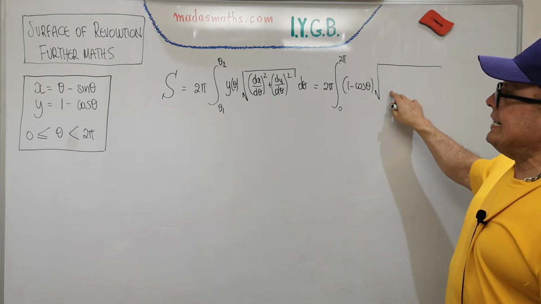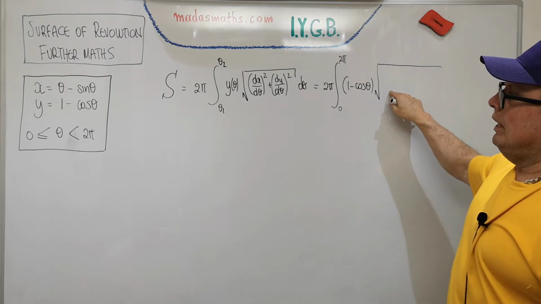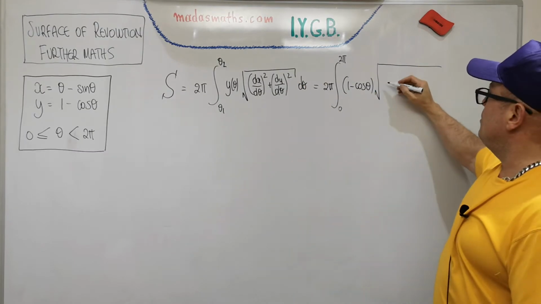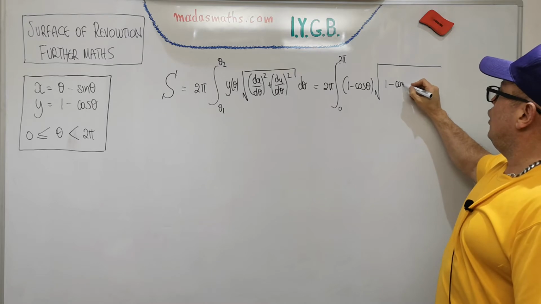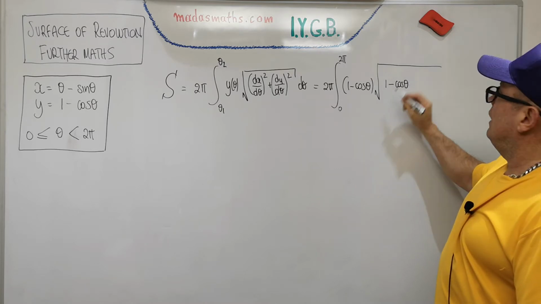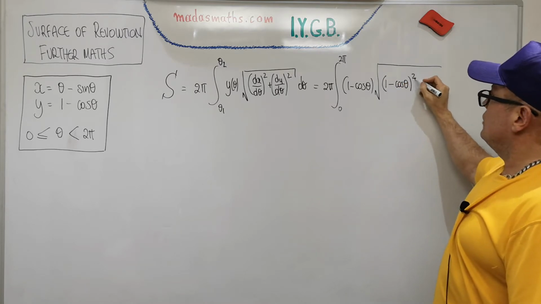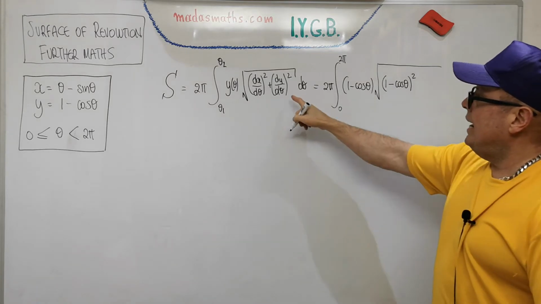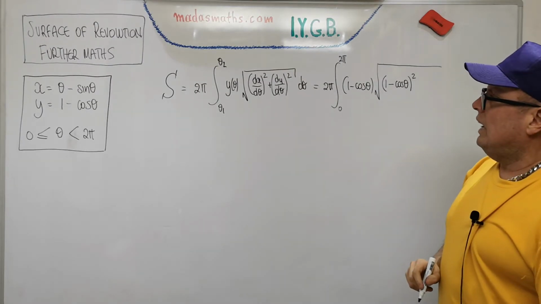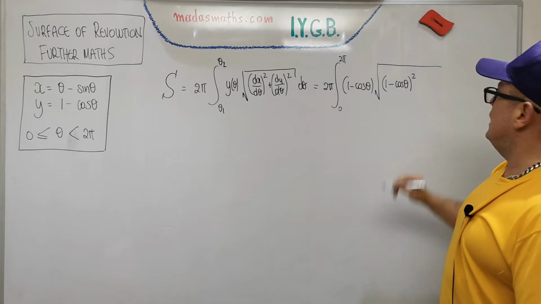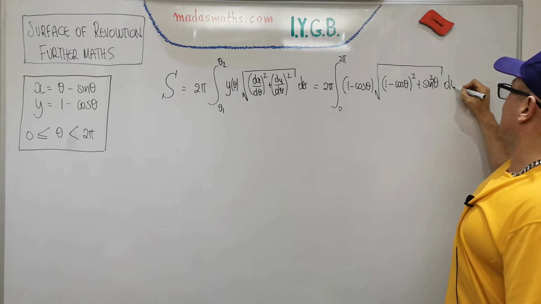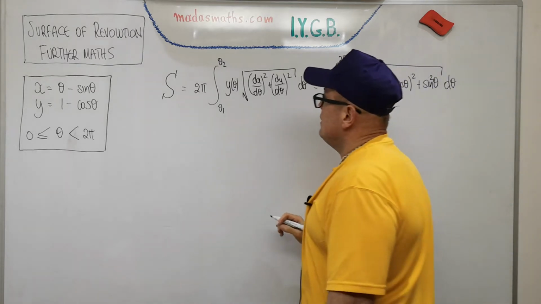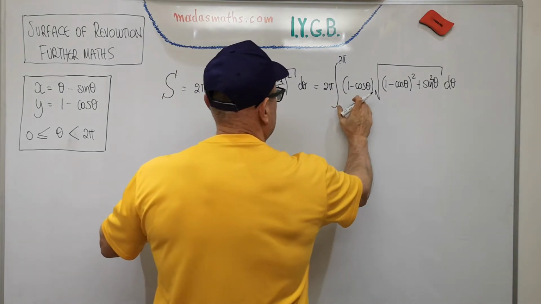So we need dx by d theta. Differentiating, that's no problem. dx by d theta is going to be 1 minus the cos of theta, all squared. So that's my dx by d theta, and my dy by d theta is going to be sine of theta, all squared, plus the sine of theta all squared. I'll write it like this, of course, and then it's my d theta. And now I need to simplify this integral. Okay, that's not a problem.